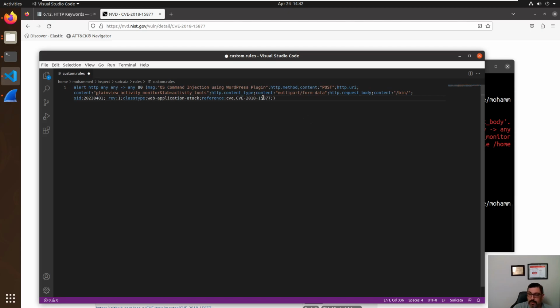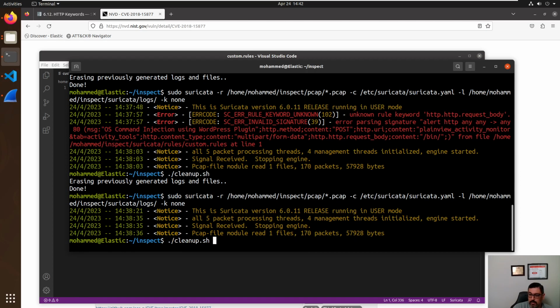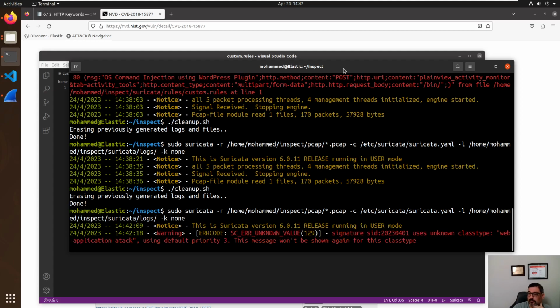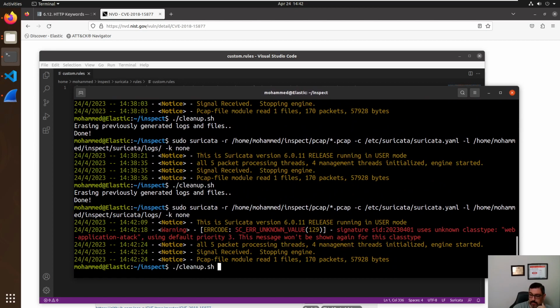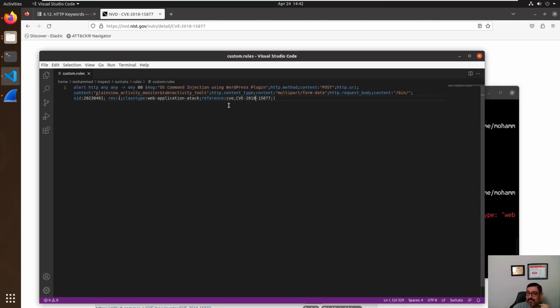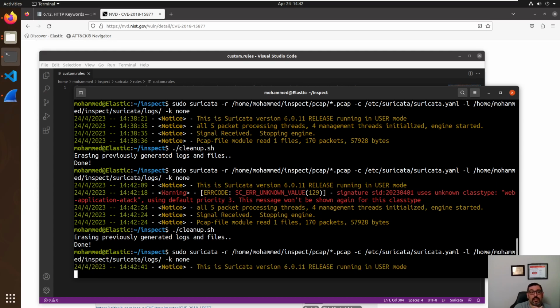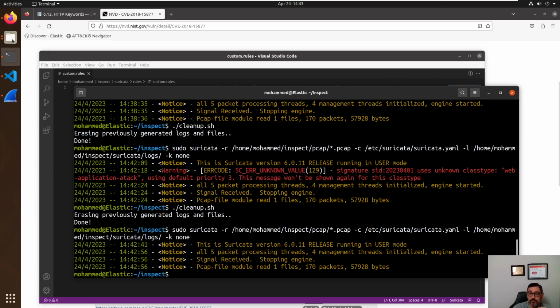Yeah, enough metadata. I'm going to save this, and then we're going to run it one last time and see if we did any syntax issues. And yes. Okay, a typo in the attack. Yeah, web application attack. As you know, these types, classes of attacks are predefined. You can define your own. You can have custom defined attack types, and because these class types would help you prioritize. Okay, no syntax error.